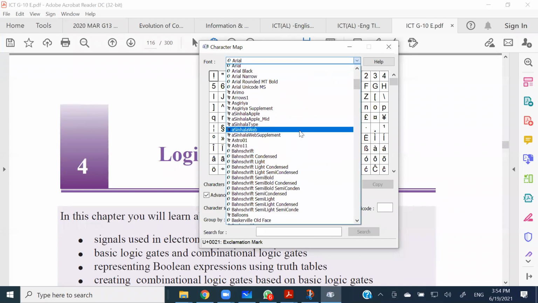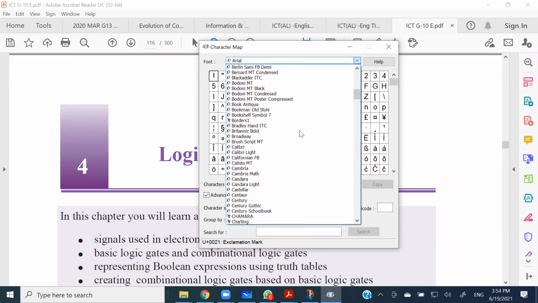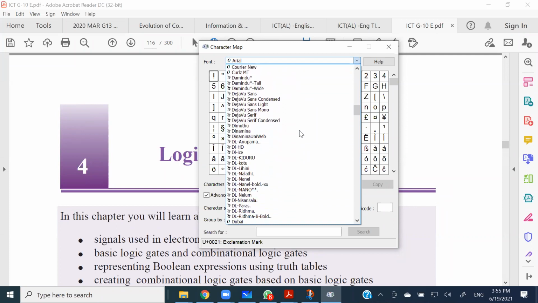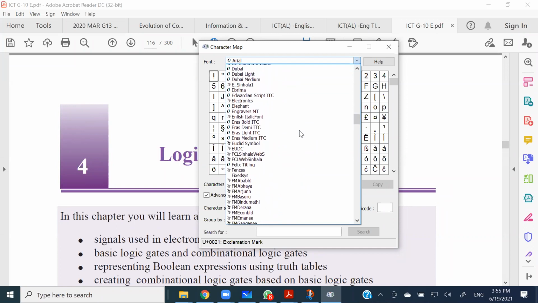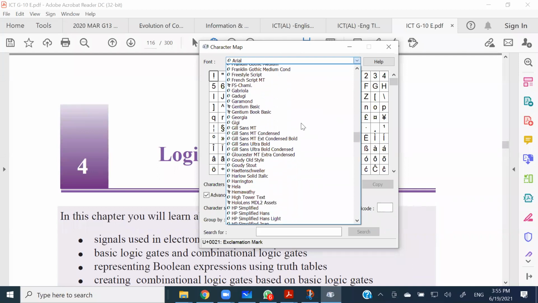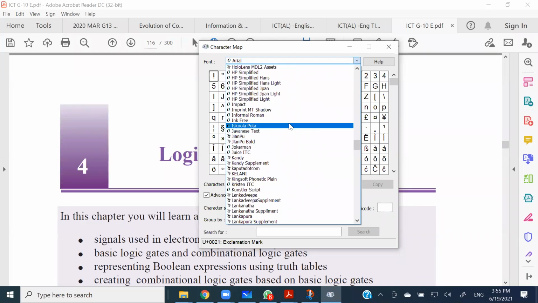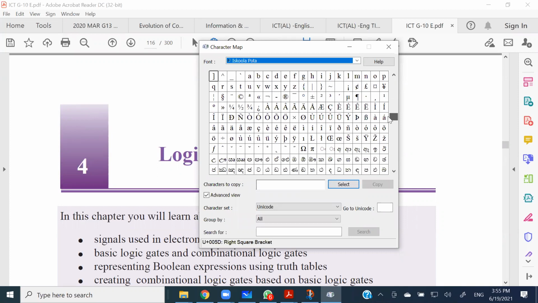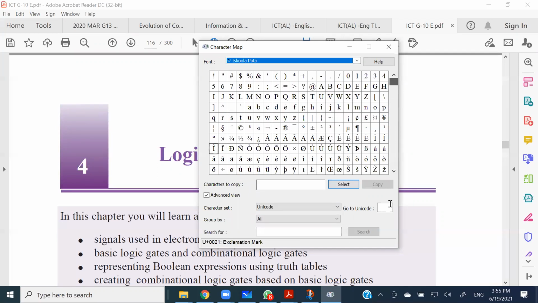Now, if we change this into a, let's say a Sinhala font, there are some Sinhala fonts. We have to go with the Unicodes. Let's say there is a very famous Sinhala font called Iskola Pota, right? So it has both Sinhala and English words. Right, and these things are having different kinds of Unicodes.